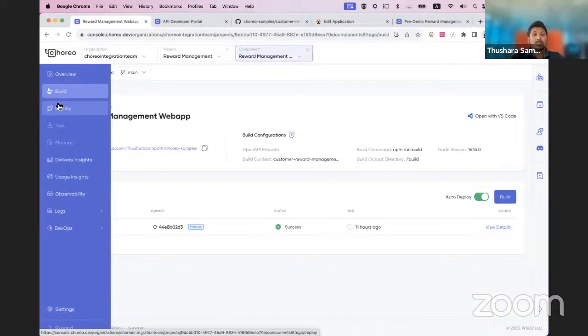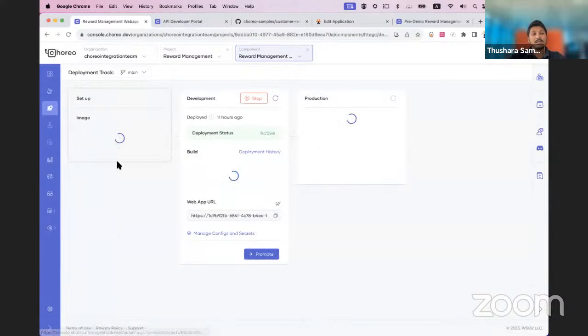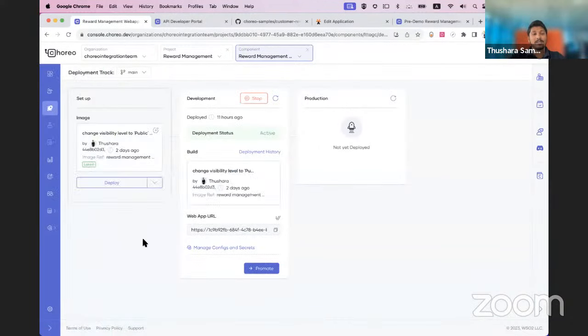If you want to learn more, you can watch that previous community call, the second community call, and learn how you can use Choreo to manage and deploy web applications. So let's go to deploy. As you can see, I already created, built, and deployed our web application to the development environment so that we can save some time. Okay, now let's promote this.